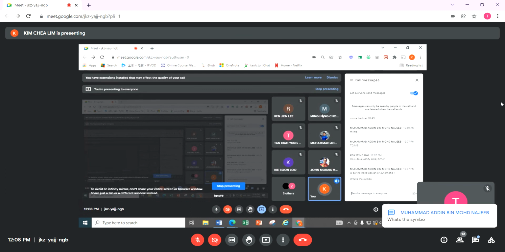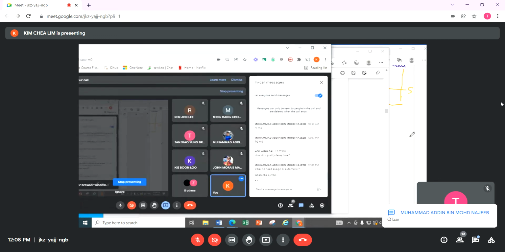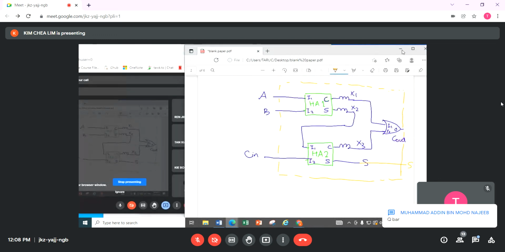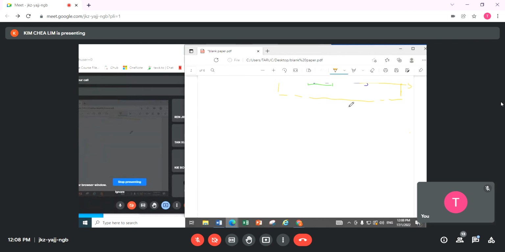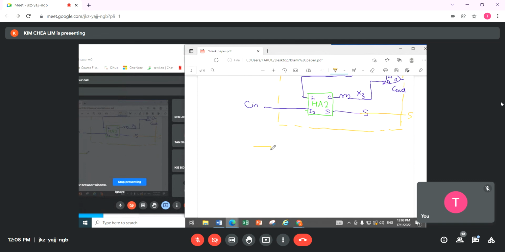Any question that I missed out, that I never answered? What do you mean by what are the symbols in this case? Well, symbol is like this. If it's a circuit, normally it looks this way. But of course, this one cannot be used in VHDL.